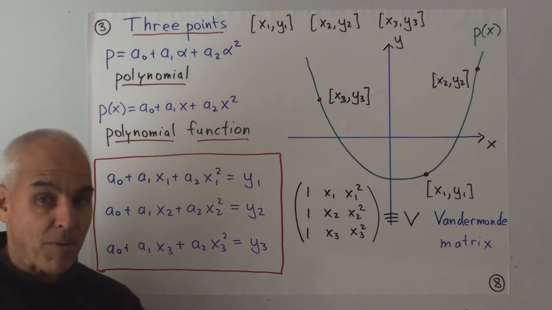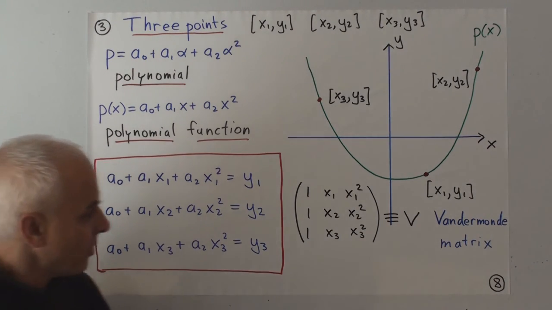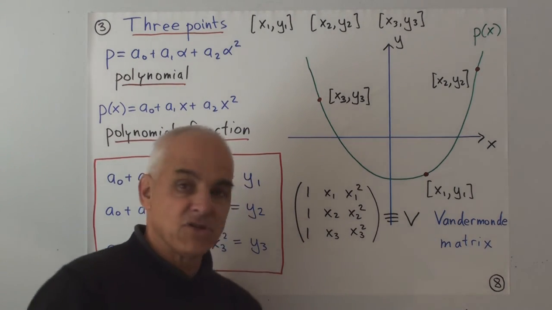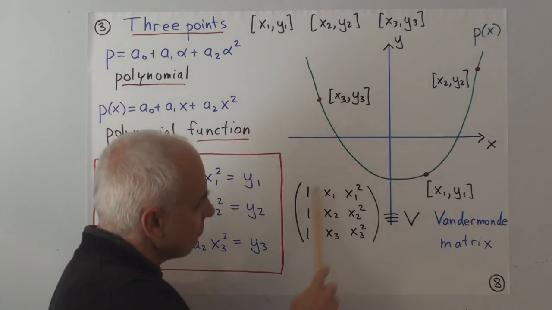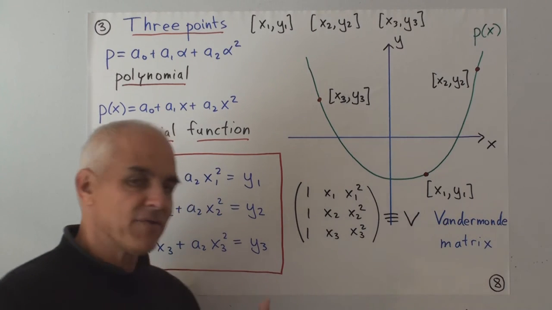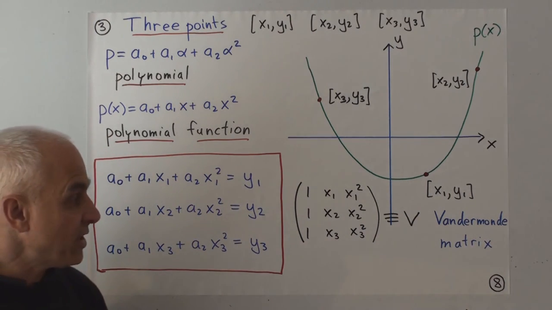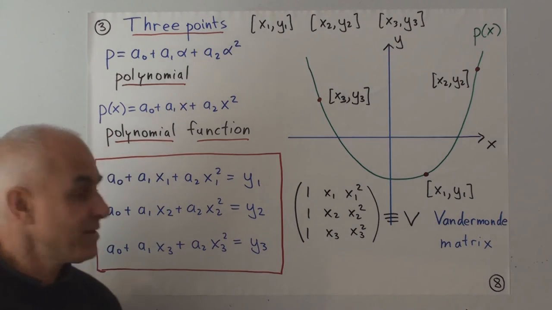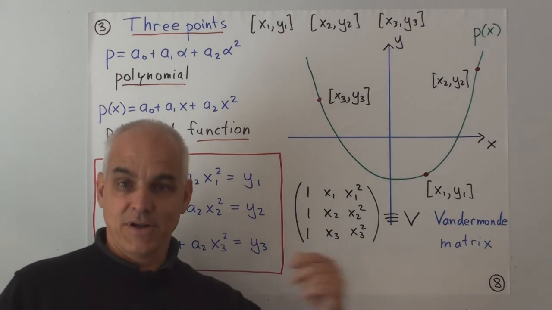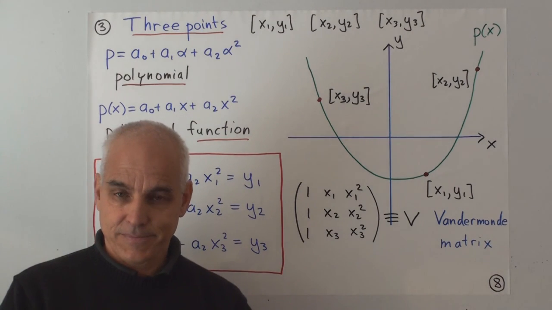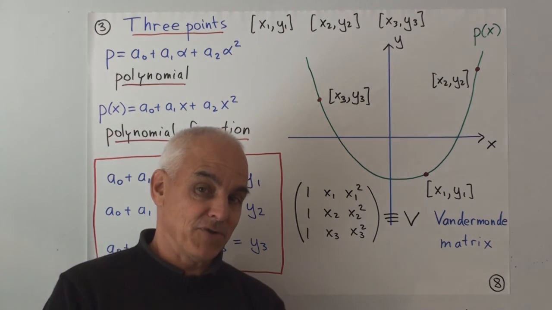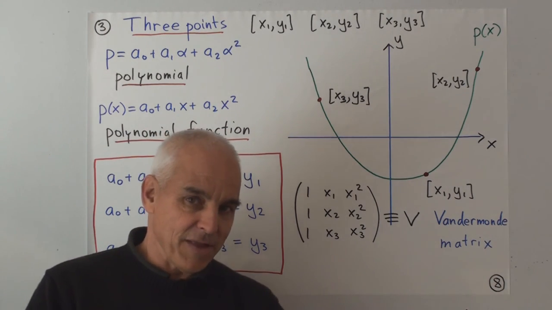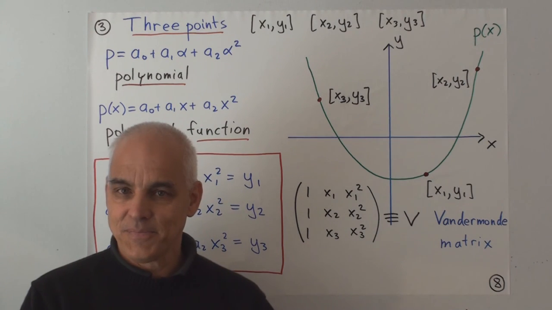This is a very important problem. So, what do you have to do? Well, you have to solve this system of equations. And from a theoretical point of view, you have to understand this Vandermonde matrix, or another way of putting it is, ultimately you have to invert that Vandermonde matrix. And from that point of view, the determinant is particularly interesting. I'm going to ask you about the determinant in the exercises at the end.